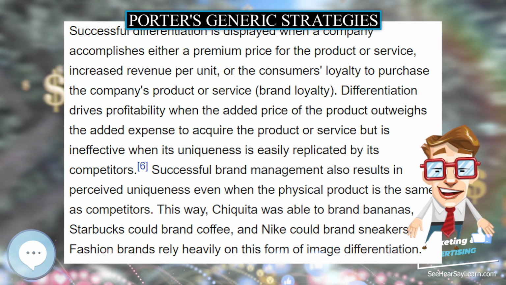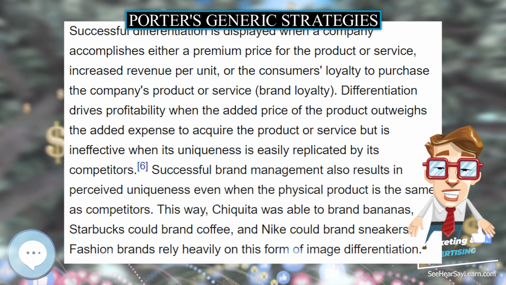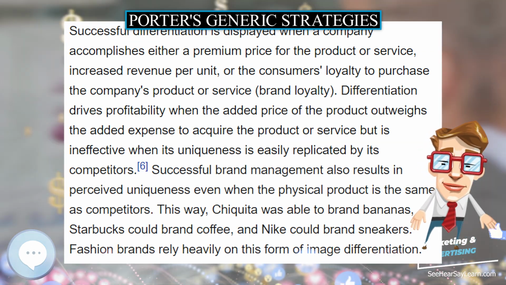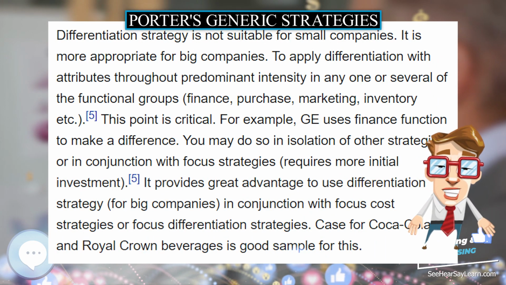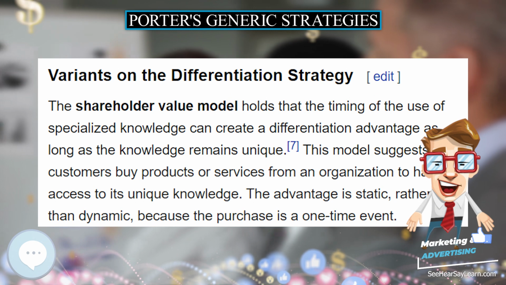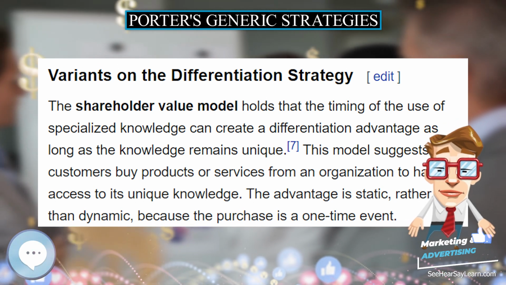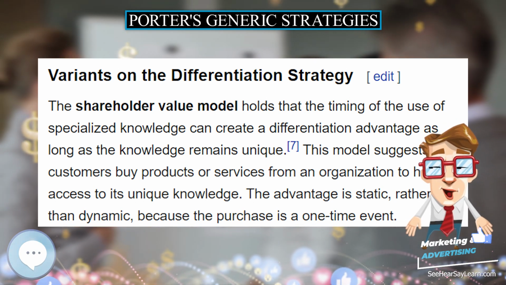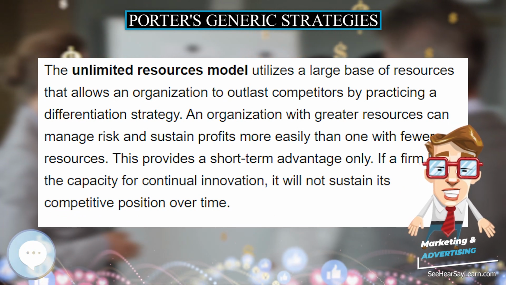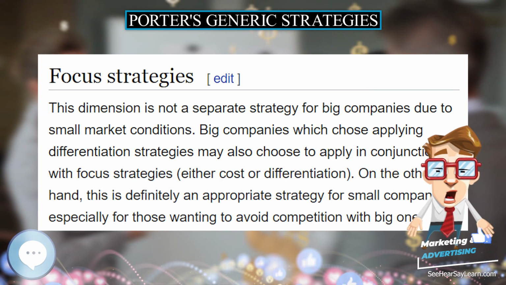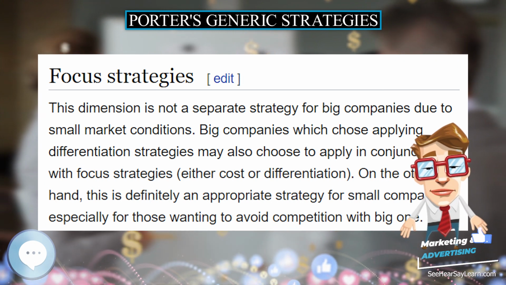Porter described an industry as having multiple segments that can be targeted by a firm. The breadth of its targeting refers to the competitive scope of the business. Porter defined 2 types of competitive advantage, lower cost or differentiation relative to its rivals. Achieving competitive advantage results from a firm's ability to cope with the 5 forces better than its rivals.